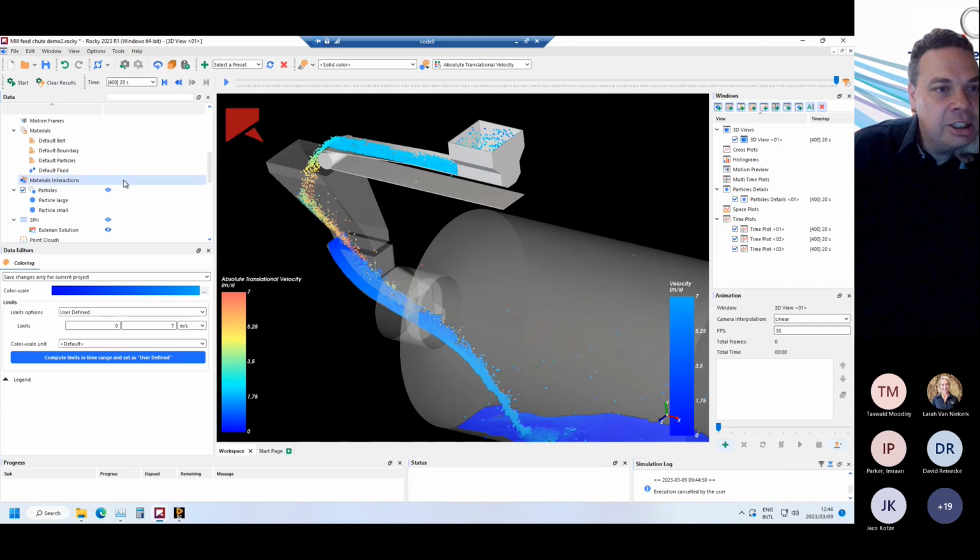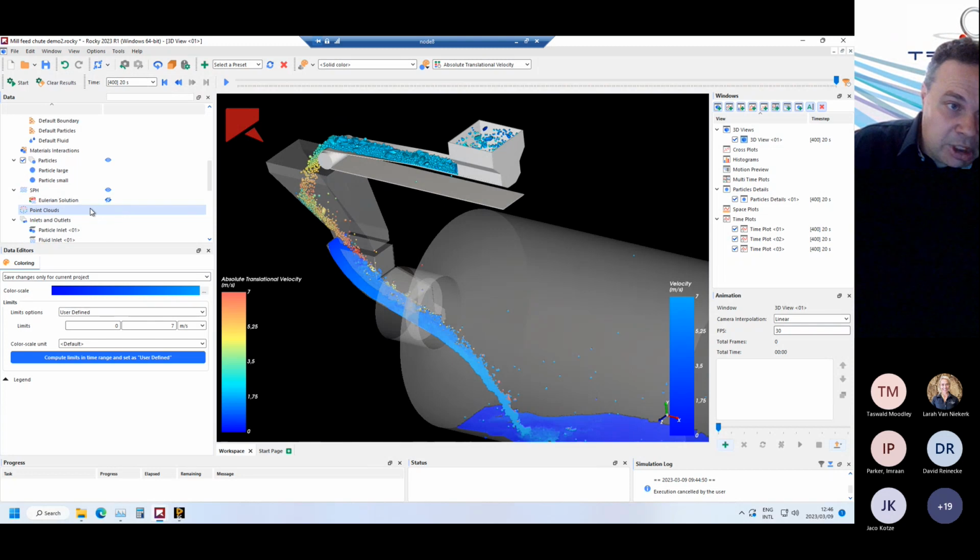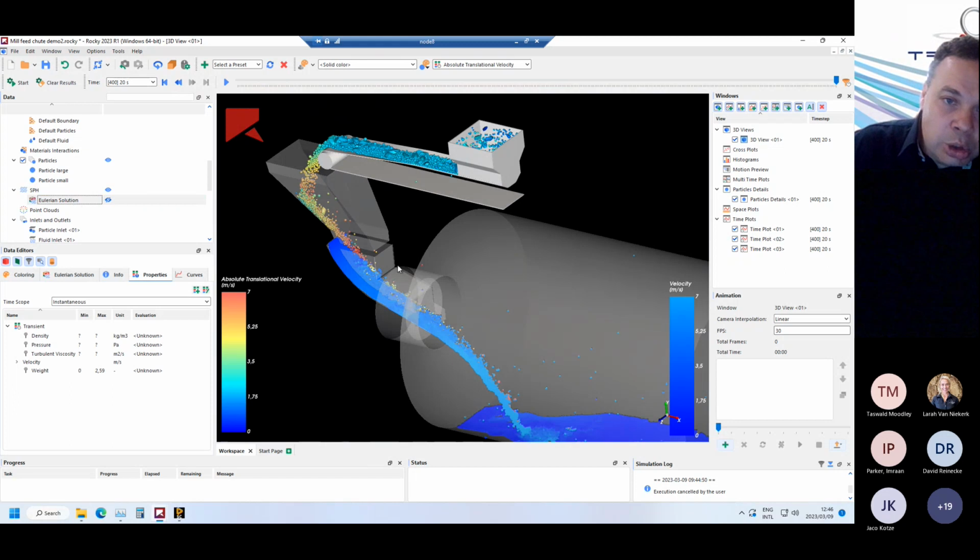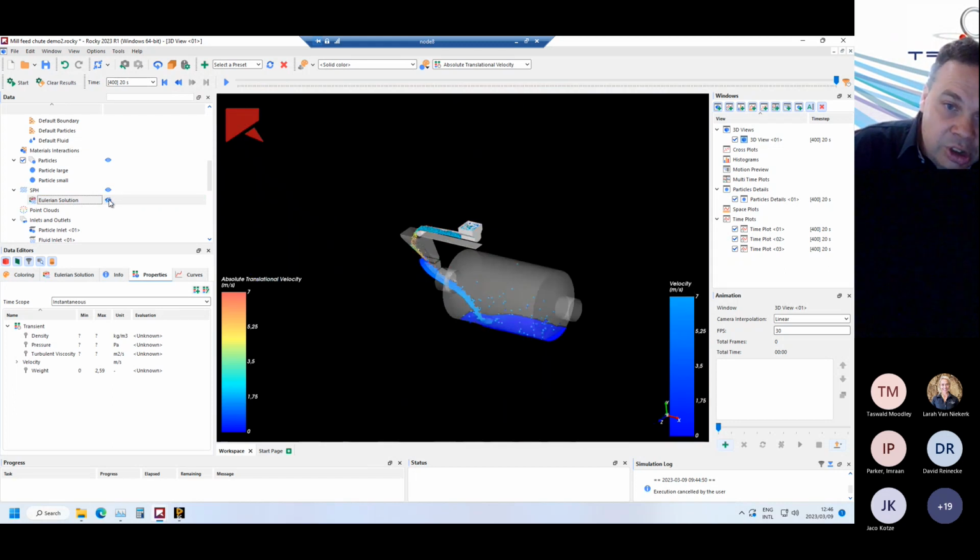And then the other thing is obviously these SPH particles are not really representative of the total mass of the system. So what sometimes needs to happen is you need to create an Euler solution from the SPH particles if you want to look at the mass, for example, of the fluid. Okay. So for that, you'll see I have an Euler solution. The Euler solution basically creates a structured grid over your entire domain.